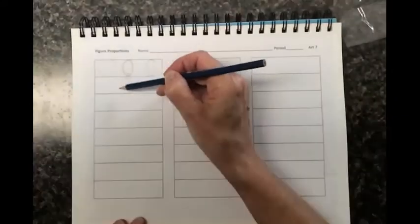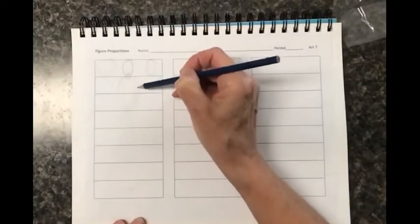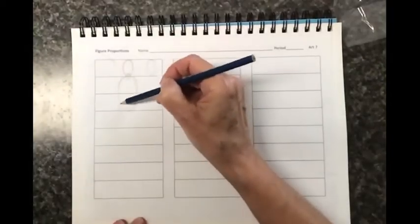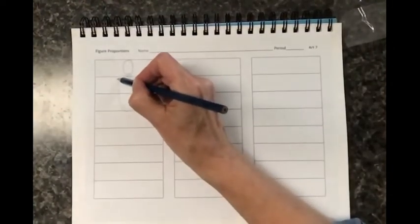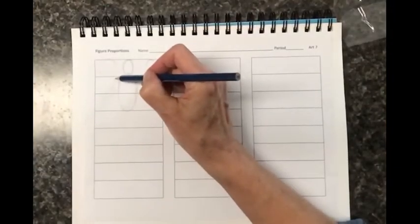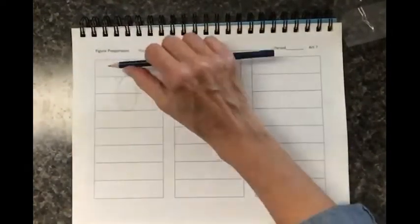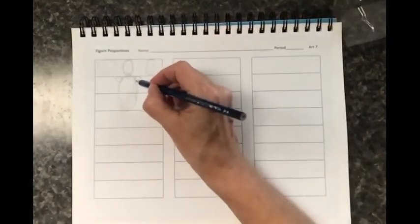So we're going to make this one bigger, like your torso is, but not too much bigger, just a little bit bigger. And then we're going to add shoulders. Those are going to be little circles out here. Remember that the shoulders are about 3 heads wide. So if this is our head, they go out about an equal amount on both sides.